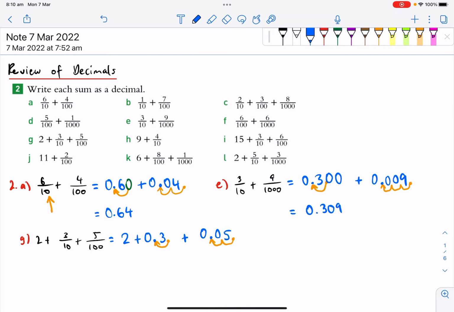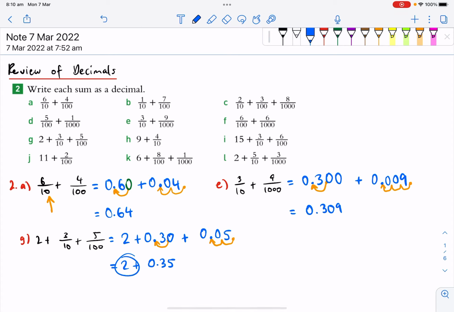0, 0. Okay, now just focusing on the decimal part, notice there's 1 digit here after the decimal, and there's 2 digits here after this decimal. So again, I need to match the first one with the second one. So then now there's 2 digits and 2 digits. And that's like adding 30 and 5. 30 plus 5 is 35. So in terms of the decimal part, that's done.